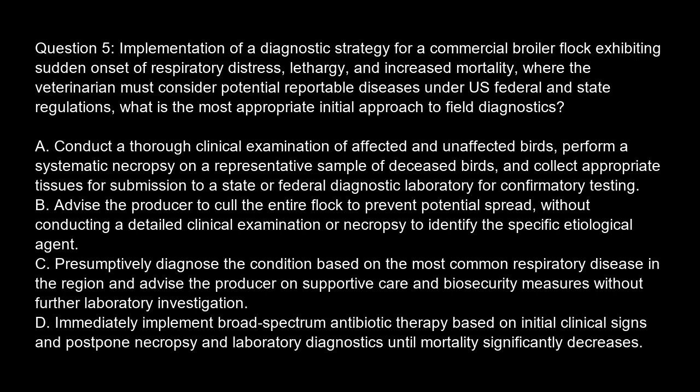Option B. Advise the producer to cull the entire flock to prevent potential spread, without conducting a detailed clinical examination or necropsy to identify the specific etiological agent. Option C. Presumptively diagnose the condition based on the most common respiratory disease in the region, and advise the producer on supportive care and biosecurity measures without further laboratory investigation. Option D. Immediately implement broad-spectrum antibiotic therapy based on initial clinical signs and postpone necropsy and laboratory diagnostics until mortality significantly decreases.